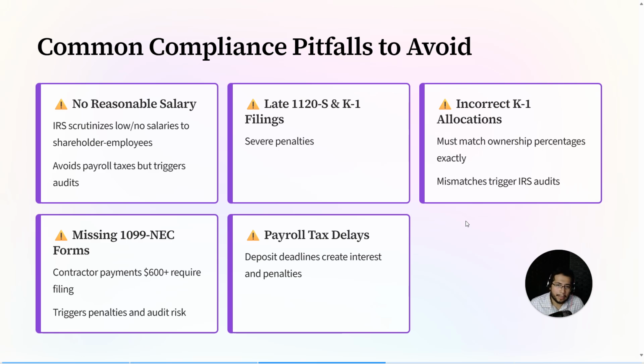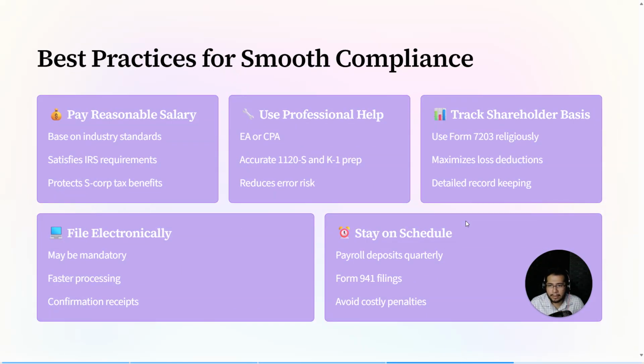Please address it immediately. Next one here, just best practices for really having a smooth experience with an S-corp. We talked about reasonable salary. Filing electronically is one I didn't talk about, but nowadays mostly everybody's filing electronically. I don't think there's really too much to talk about, but that refers to 1099 NECs, the tax returns, the 1120. Filing electronically is safer, it's secure, and it may even be mandatory.